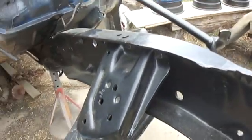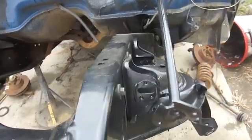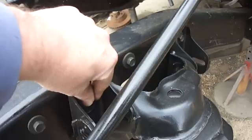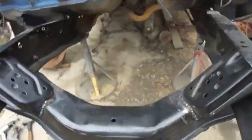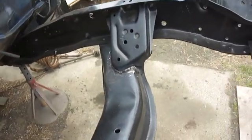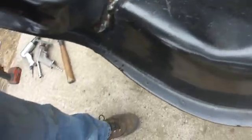They're bolted in right now because I'm waiting for a machine shop to get me some tools built, so I can hold the head of the rivet nice on this side, and then on this side I can get in there with the air hammer, pound them together. So for now, this is about as far as I'm going to get. Hopefully tomorrow I'll get the rest of them done. But I've got these welded in now.